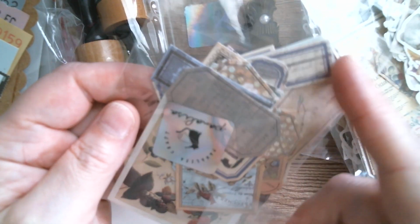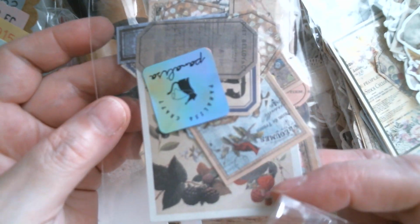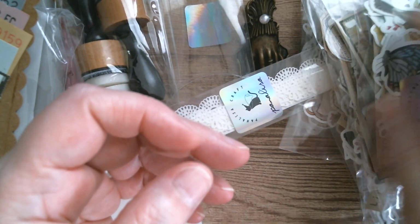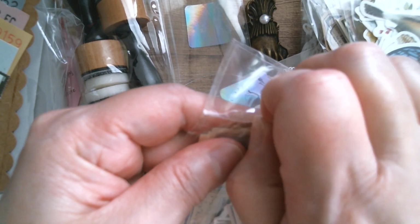I mean, you can go into, oh, what's it called? Goodwill or anything, and pick up little old pots and bottles and stuff and just add your labels and bits of ephemera and make a really nice little collection to pop on a wooden tray. And then I've got another set here.